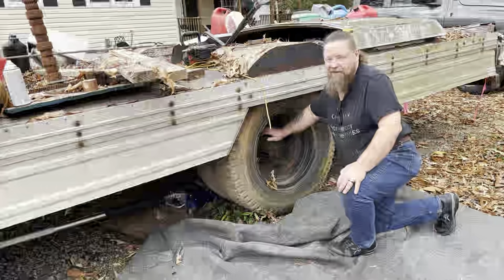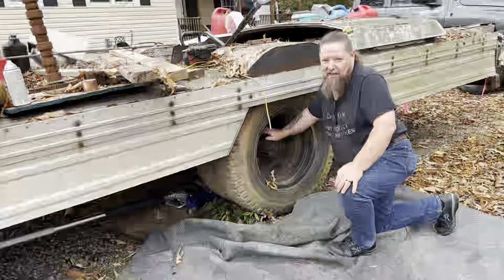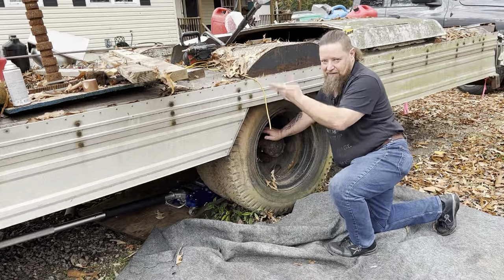The lug nuts that fit these are the same lug nuts they use on modern day trucks, and the extensions and all that stuff. You can put all right-hand threads on there. In fact, you can take the ones from that side, put them on this side, and it'll all be right.